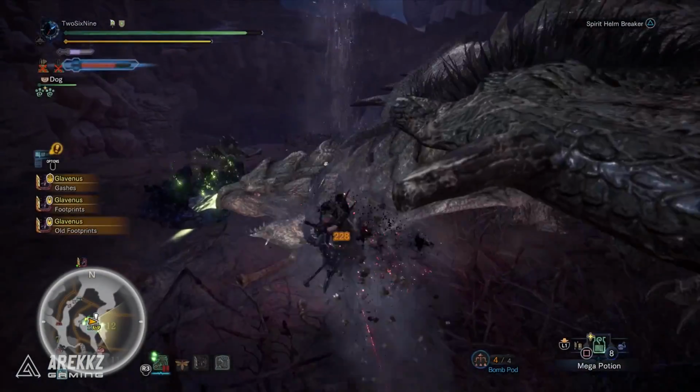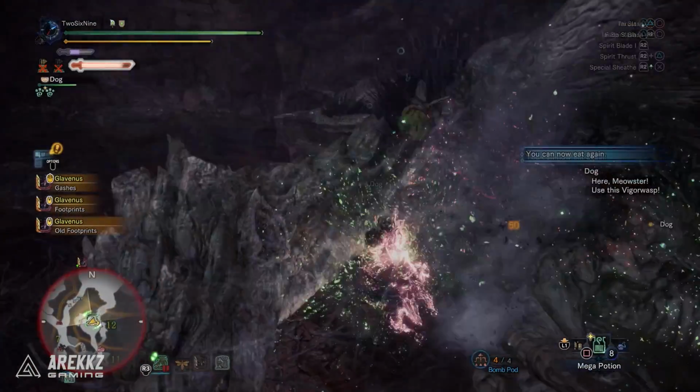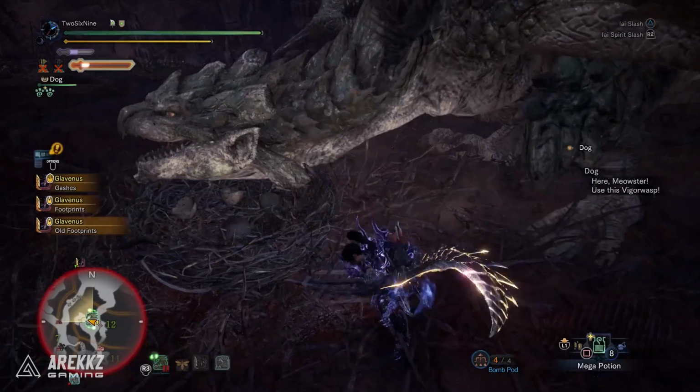I've said this before, the most important thing in Monster Hunter is to look cool while you're hunting, alright? Let's forget damage for a minute. Damage doesn't even matter. Forget DPS walls. You need to look cool. And if you've got a scythe, there is nothing cooler than that.